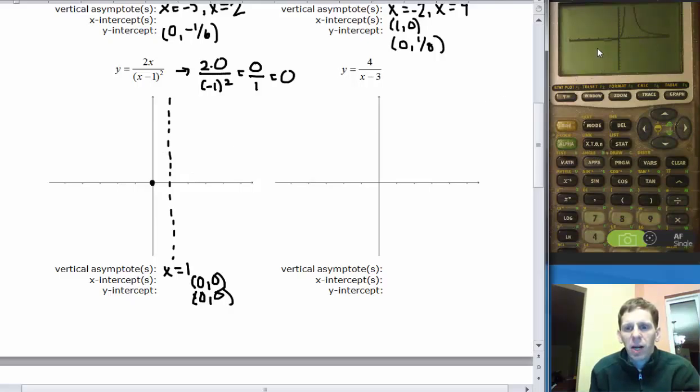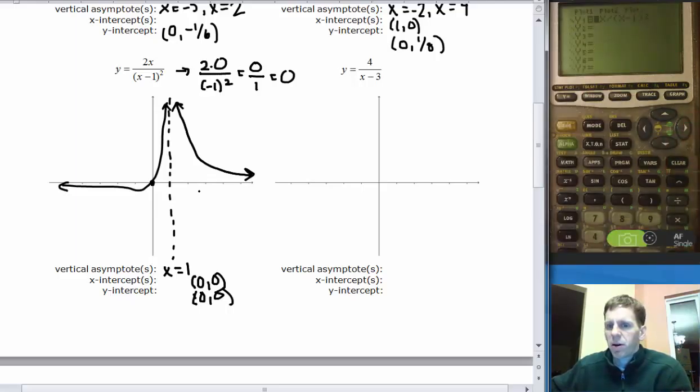So what's going on with the graph? You can kind of see down here our graph is actually below the x-axis. It kind of dips a little bit, crosses at (0, 0), and comes up like this. So this graph is sort of interesting. It's really close to the x-axis. And then to exaggerate, it dips down, comes back up, and goes up like this. On the other side, you can see that it starts here. It's going to come back along like this. There's your graph of that rational function.